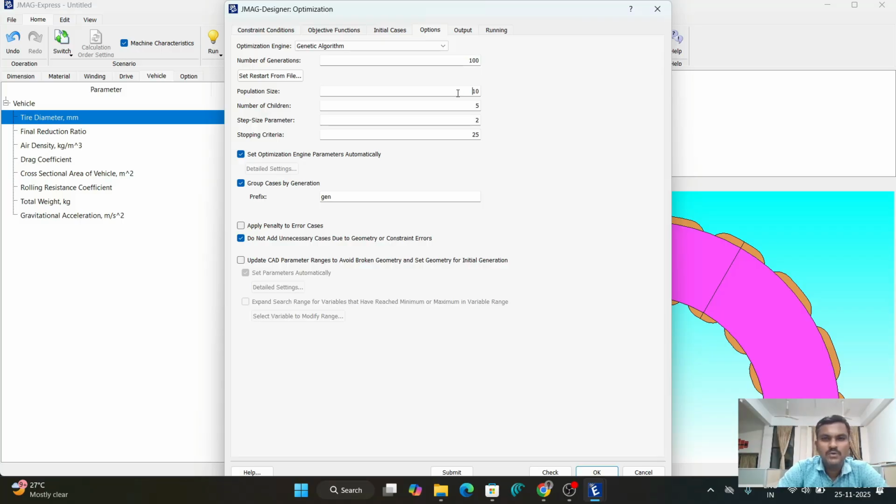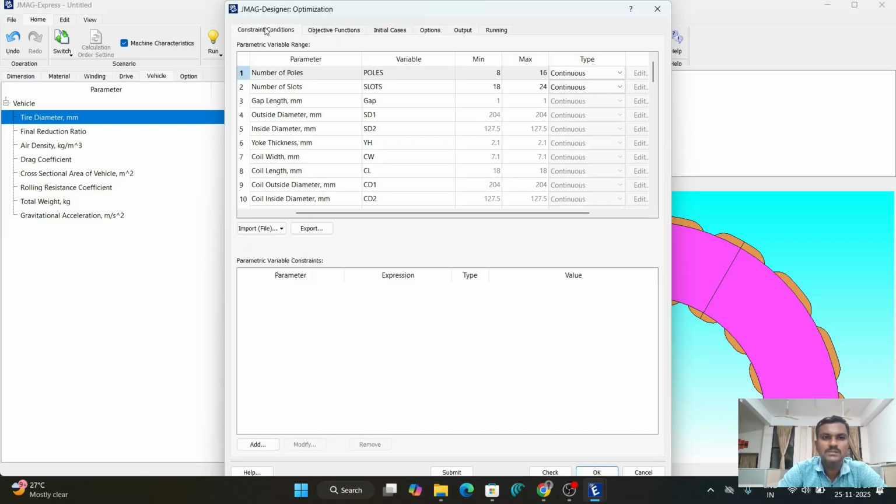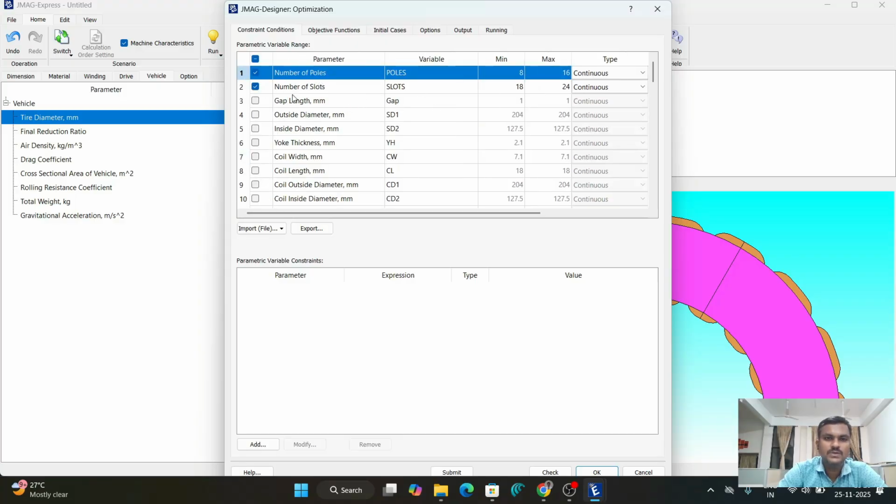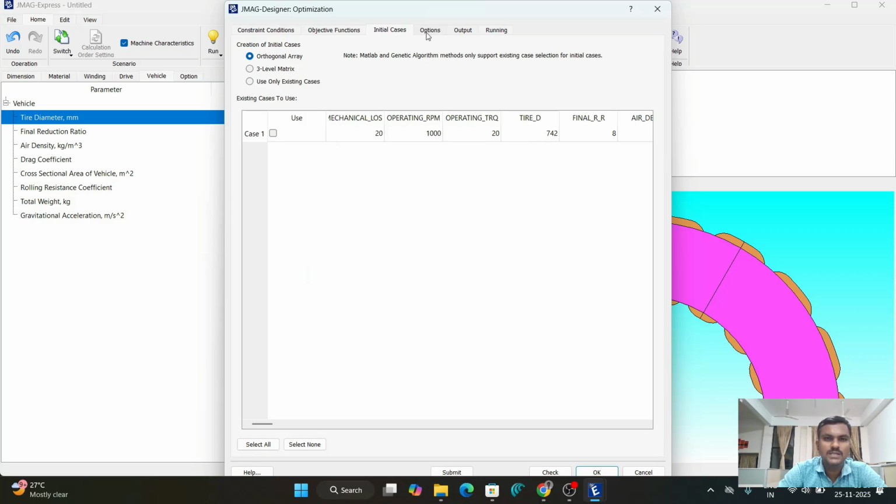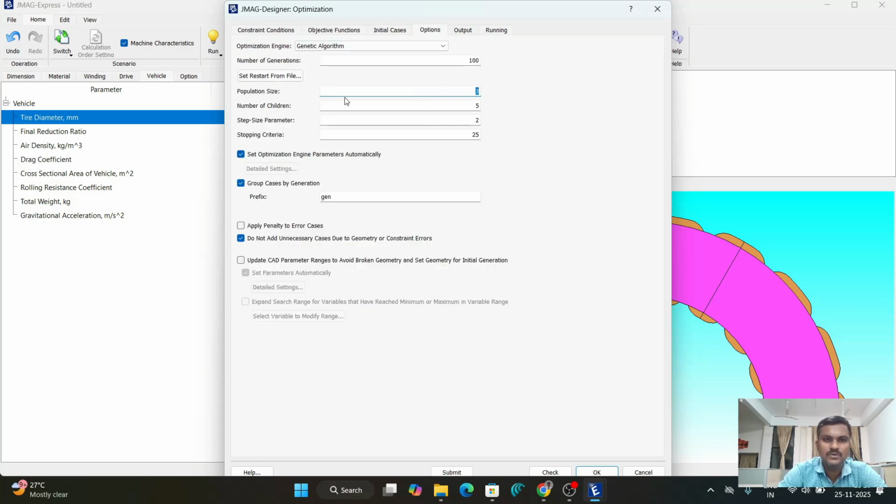And then you have to choose a population size. Your population size has to be considered based upon the number of constraints you are choosing. It has to be more than the chosen constraints. That means if you are choosing two constraints, the population size has to be more than that value.